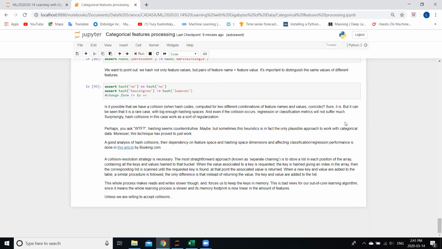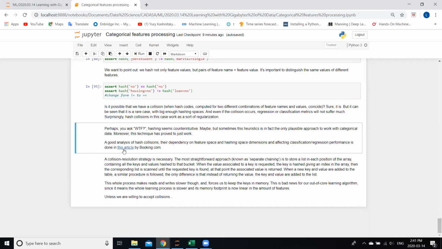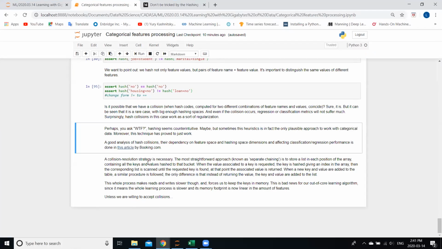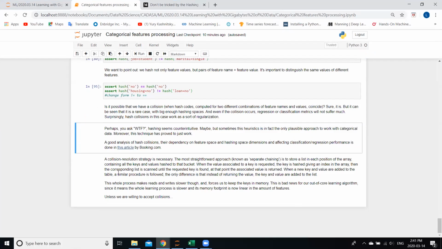With respect to the hashing collision, if you're interested in more details and want to understand how to resolve the hashing collision further, there is an article referred to in the Jupyter Notebook as well. It points to an article published by the Booking Data Science team. I went through the article quickly and copied some stuff over.